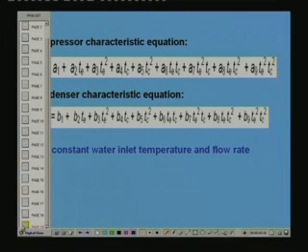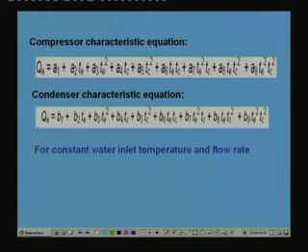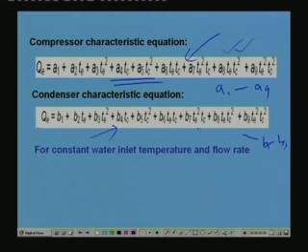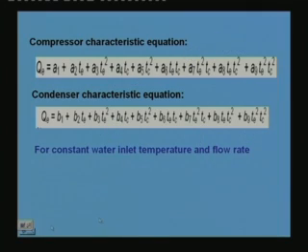For example, we have for the compressor this equation, right. This is the equation for the compressor where you have 9 constants and capacity is expressed in terms of evaporator and condenser temperature. Similarly, for the condenser you have another equation which also consists of 9 constants, B1 to B9. Here you have A1 to A9 and here you have B1 to B9 and evaporator and condenser temperatures. Okay. So suppose we have these equations, okay, you can get this equation from the compressor characteristics and you can get this equation from the condenser characteristics, okay. Once you know the characteristics you also know the constants, okay. Once you know the constants, how do you find the balance point?